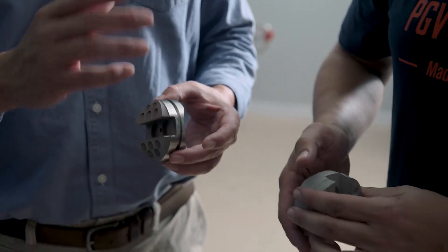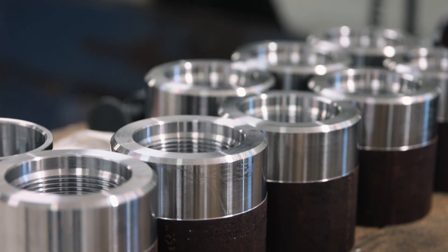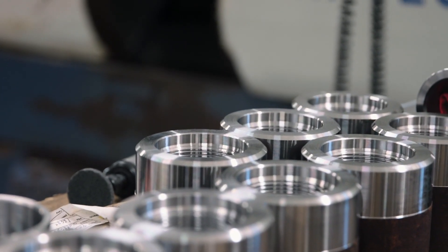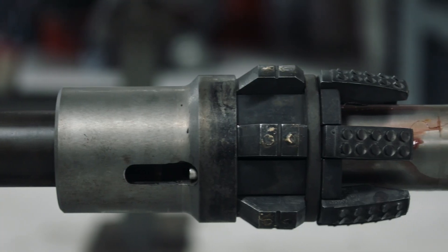From a business side, it allows us to print a finished good part, and that's what we're looking for. By being able to print it, it really reduces our lead time. A lot of these parts — especially legacy parts — you don't want to run 5,000 of. In those cases it really impacts your inventory and the amount you're going to have to spend on running the part.